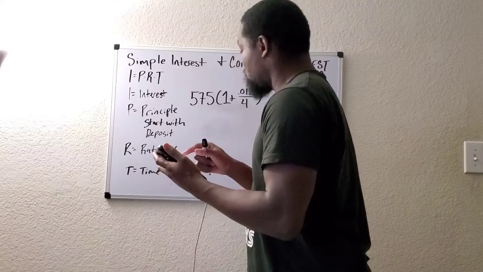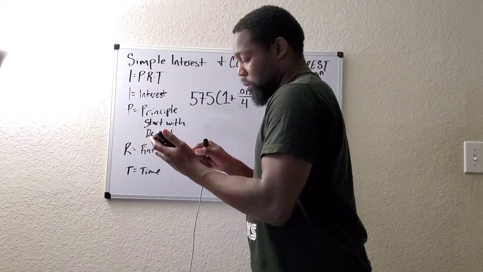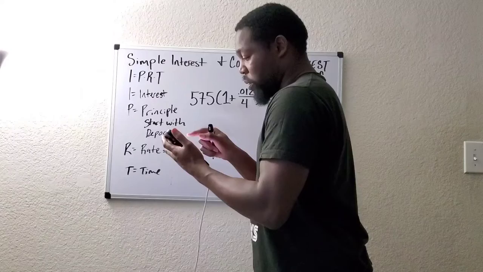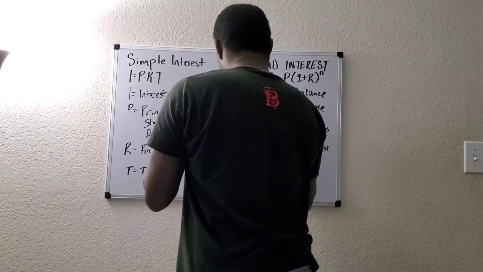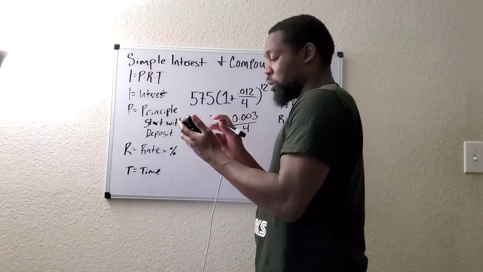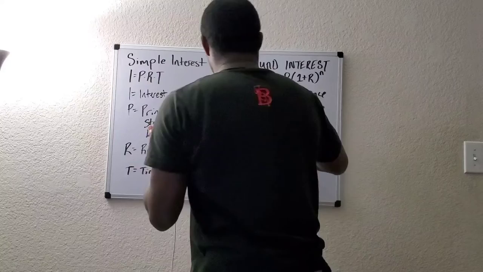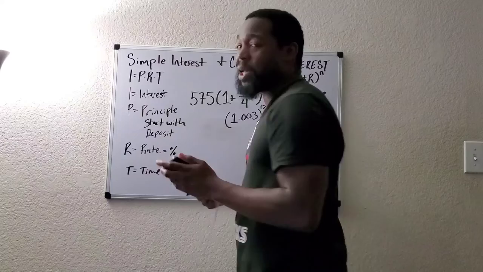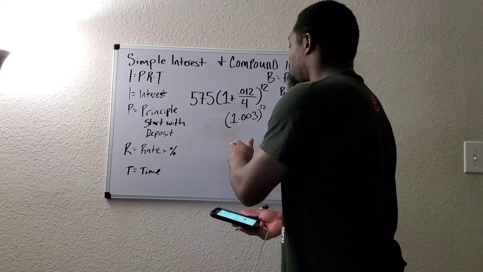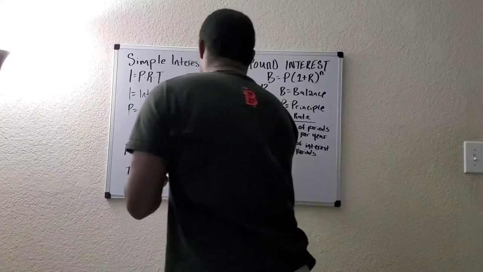So we're going to do this part first. Right. That gives us 0.003 over 4. And we can just go ahead and, oh no, not over 4. We already did that over 4. So that gives us that plus 1. So now that's our new number. Gonna rewrite. Y'all know I'm big on rewriting the problem after you solve certain parts. So go ahead and rewrite it. That looks like a hangman symbol, but that's a 1. Go ahead and continue rewriting.